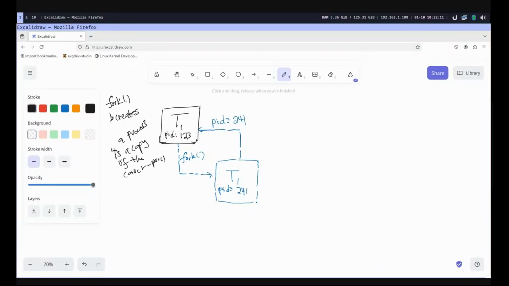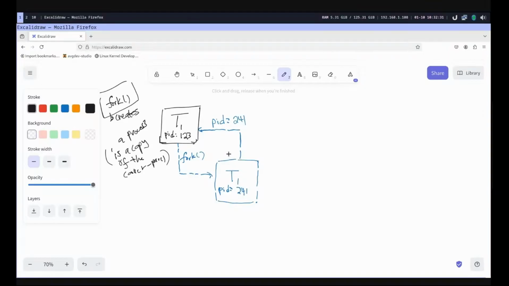So let's make sure that we understand that part. That's what fork is. It's not exactly a brand new process. It is a new process, but the program itself is still a copy of the parent.